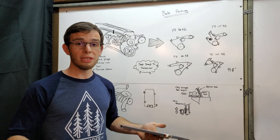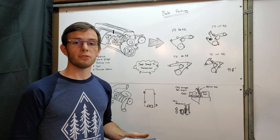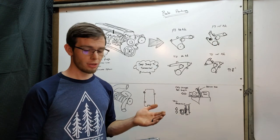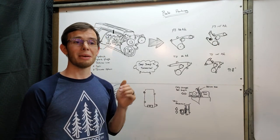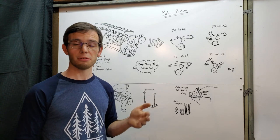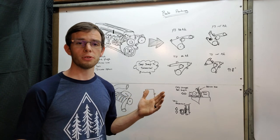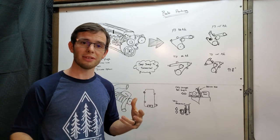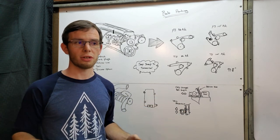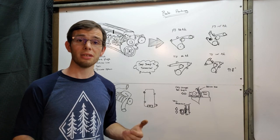Some people might say you need the M90, but the M90 is bigger, for a bigger engine. The M62 is actually designed for a 2.5 to 4 liter engine displacement, meaning we're right at the bottom end of what it's capable of — which is great because we can really play around and get a lot of boost out of this if we wanted to. Speaking of boost, apparently the Eaton superchargers don't actually pressurize air — they just push it, and they just happen to push it into piping where it gets pressurized. A distinction worth noting for those nerding out on this.